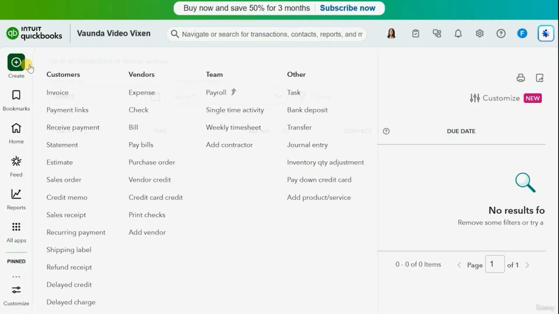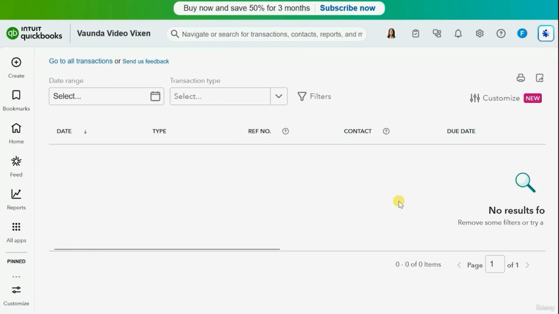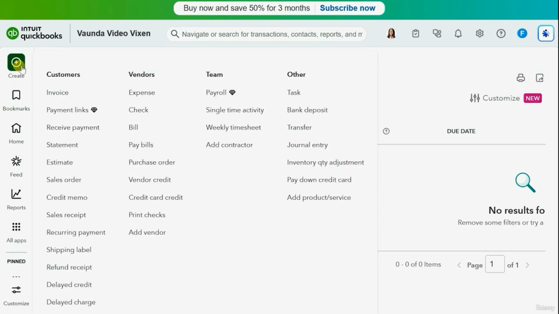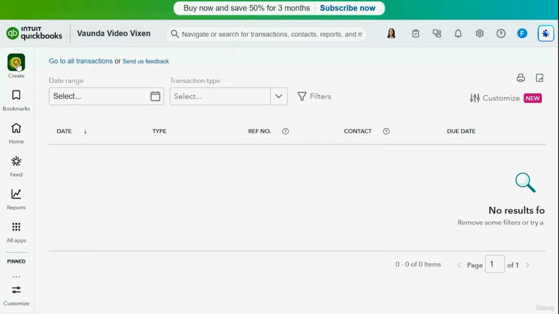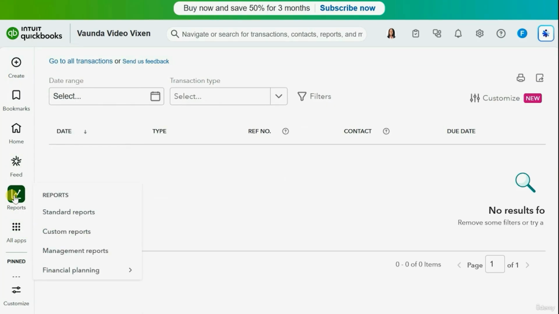Now, if you come to the top left here, number 2, you see the Create New Transaction button. It might look a little different, but it will always be there. So don't worry about the shape or the size or the color. You're creating the same transactions by clicking on any of these links, regardless of what it looks like. And notice in the left panel, you have your reports menu that we will be working with almost every video chapter, everything we do, and we open the reports from here.